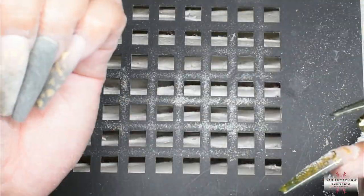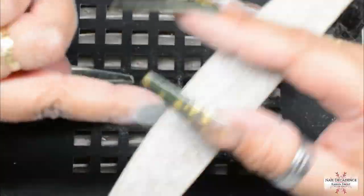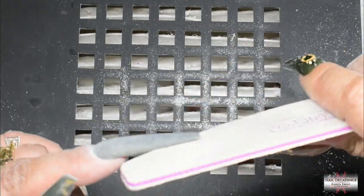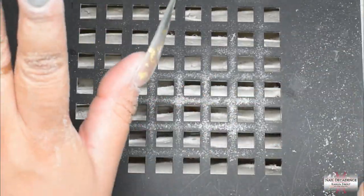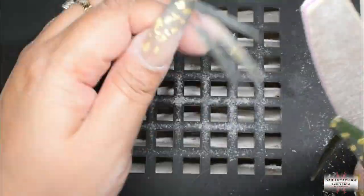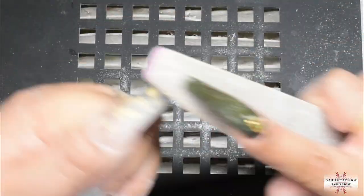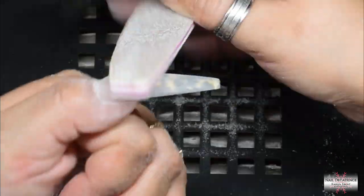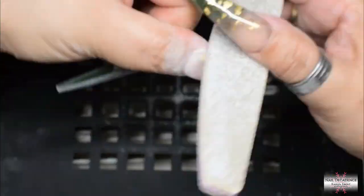You see, as I work down, I'm just making sure that my tip is the right thickness, because like I said, I don't like a very thick tip. It's just easier to have it a bit thinner, but not too thin. You don't want to go too thin because it will snap. It's a fine line between just enough and too much. So you've got too much, not enough, and just enough. It's a fine line between all three, to be perfectly honest, but you'll get there, because with experience and time you get to know how far you can push it. It definitely comes with time.